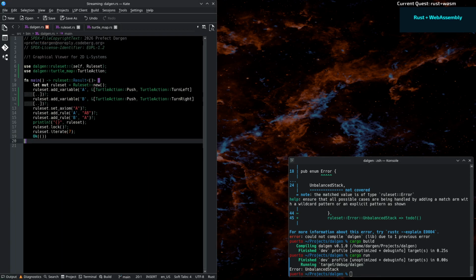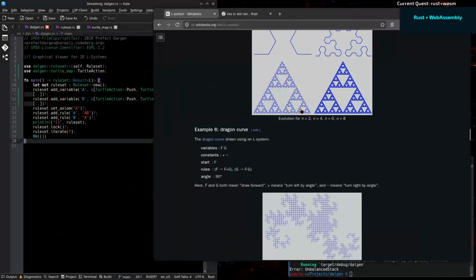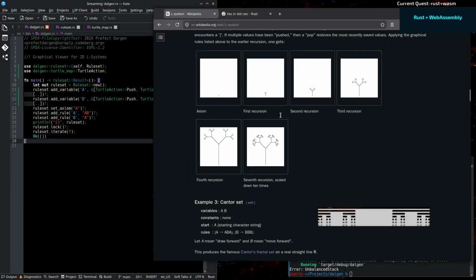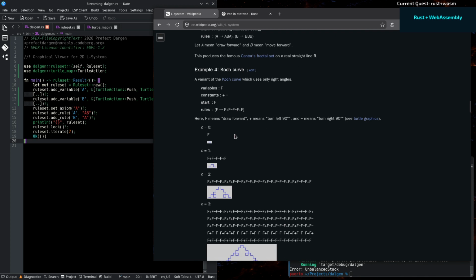Very well. So first of all, we're going to change this rule set to a rule set that uses the pushes and pops. So not the Cantor set, which is the example that I have used so far.